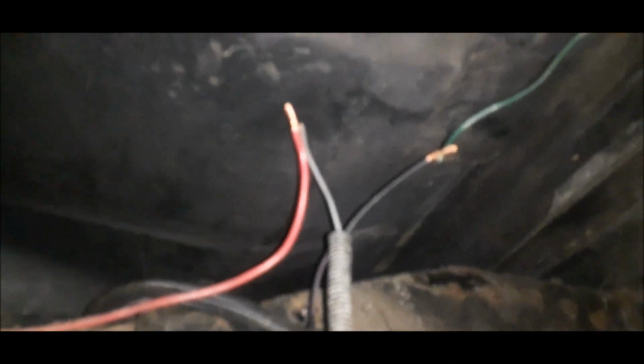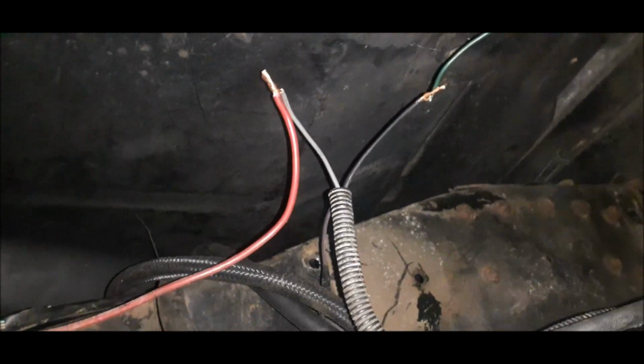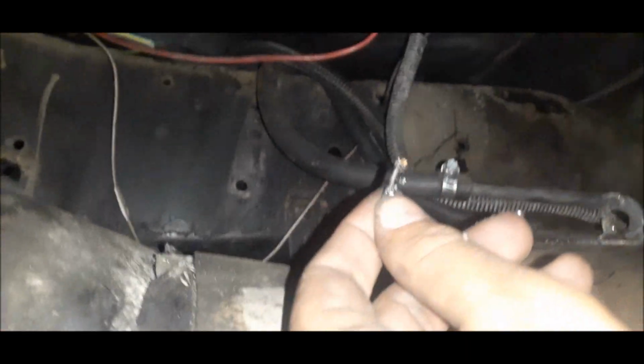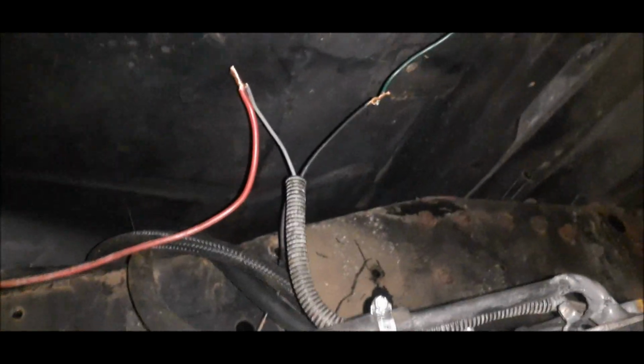All right. Well, if y'all see here, we got the tank back down. The dude that owned this truck before, you see them wires right there? Them right there is the power and the ground, and they literally just had a little piece of tape like this, right there. That little piece of tape on both of them, holding one on each piece. And I guess when we brought the tank down, it pulled those off. And it wouldn't let us start the truck.